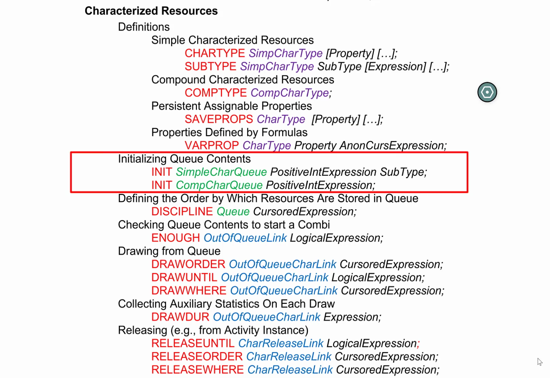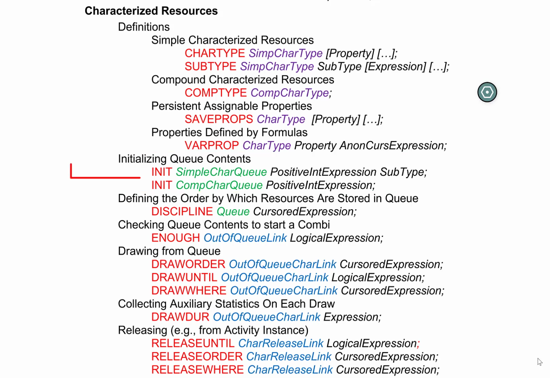Characterized queues are initialized with the init statement. There are two types. For simple characterized queues, the init statement takes the name of the queue, a positive integer expression, and the name of a subtype. When this statement is executed, Stroboscope creates as many objects of that particular subtype as specified by the positive integer expression, and then each one of those objects created enters the simple characterized queue one at a time.